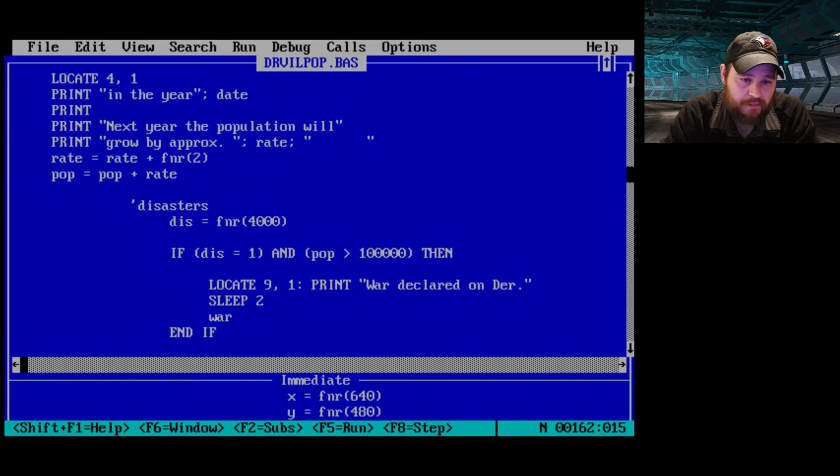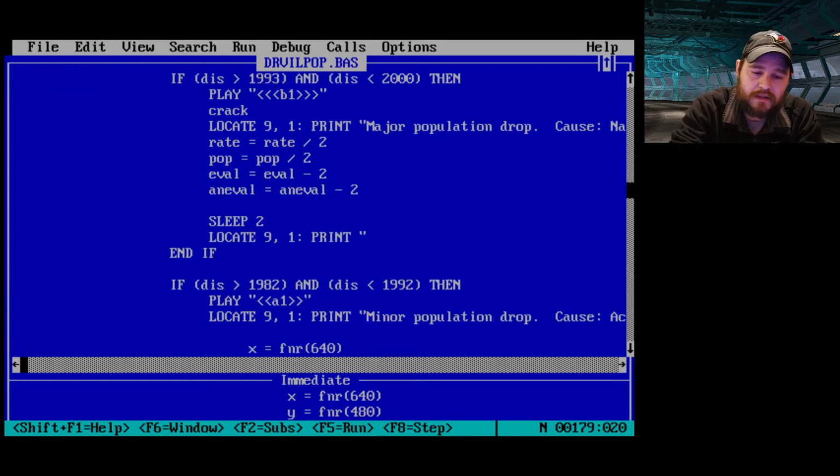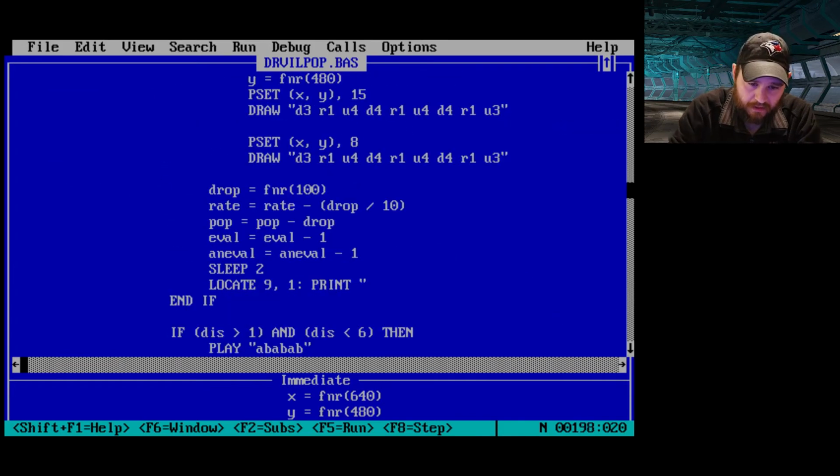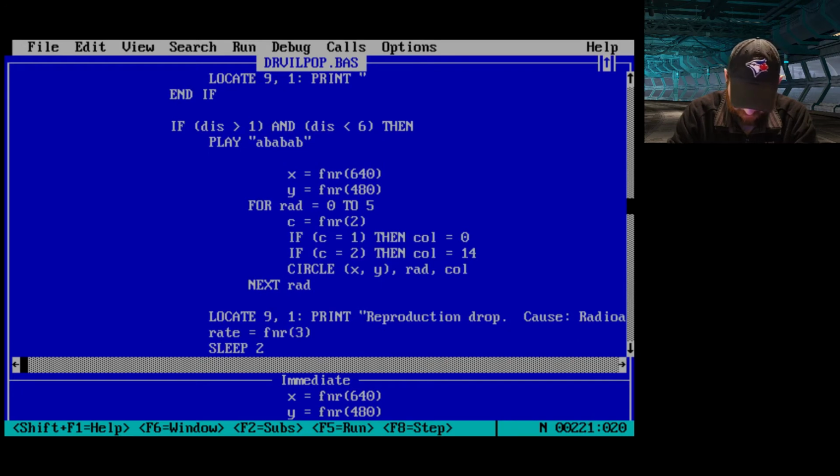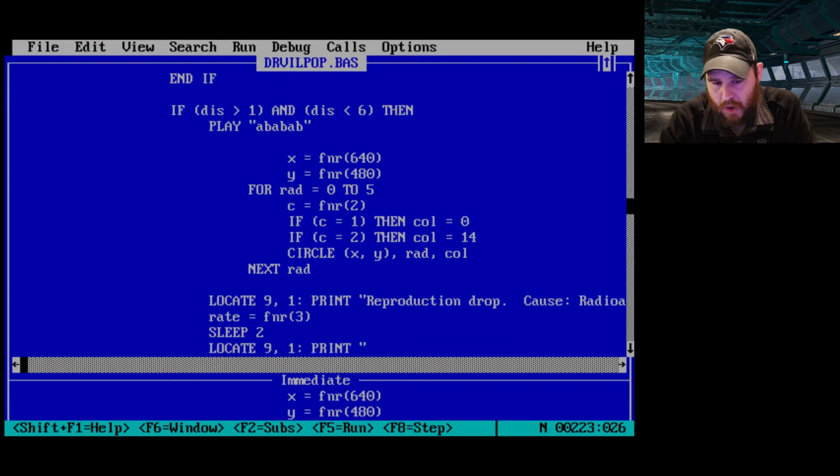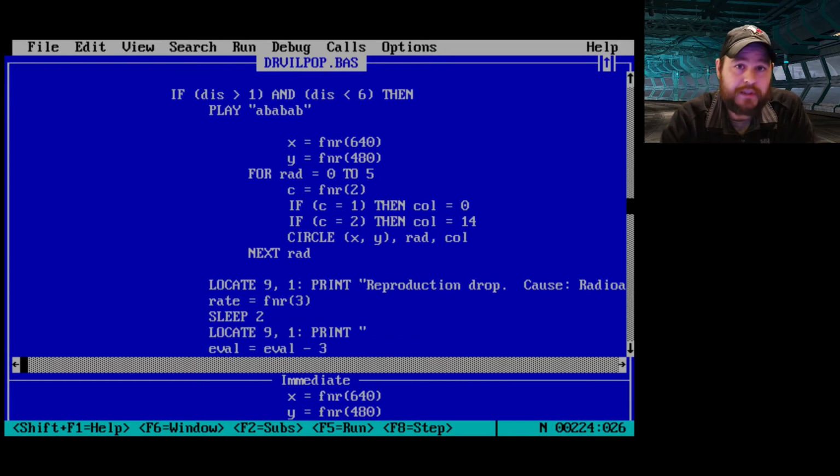Rate equals rate plus a random number between 1 and 2. It's ever increasing, but once we hit this radioactive thing that happens, rate becomes a random number between 1 and 3. So your rate could have been 126. It now gets bumped all the way down to between 1 and 3. Okay, so utterly low, basically 0, with some extremely minor variance.